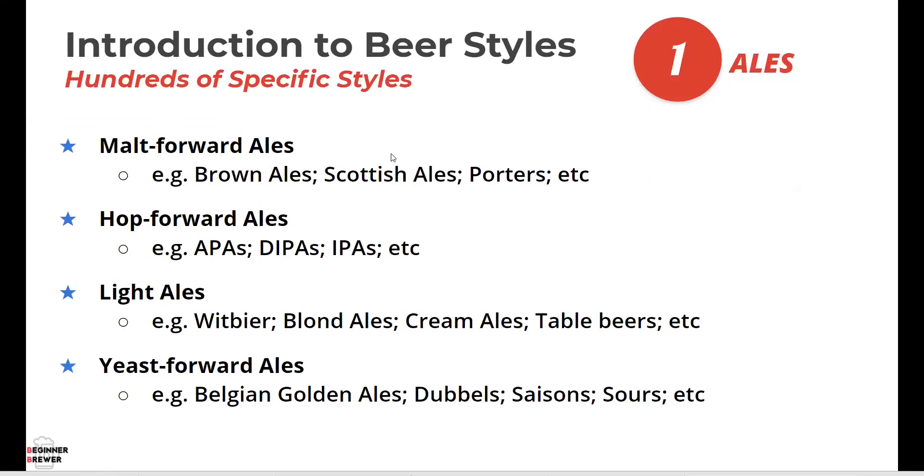I've subcategorized these into categories used by the Cicerone Foundation, which started in the States. A Cicerone is the beer equivalent of a sommelier — someone who helps you pair beer the way a sommelier pairs wine at a restaurant. Being a Cicerone takes a lot of training. There aren't many master Cicerones out there, very much like there aren't many master sommeliers. I would argue a Cicerone's job is far more difficult because whilst a sommelier has to know quite a few hundred wine styles, Cicerones have to know thousands of styles of beer.